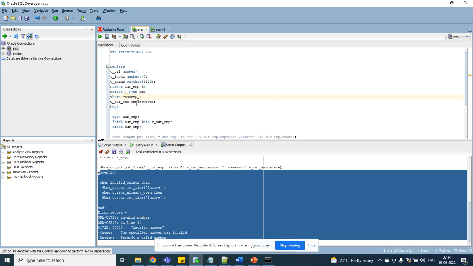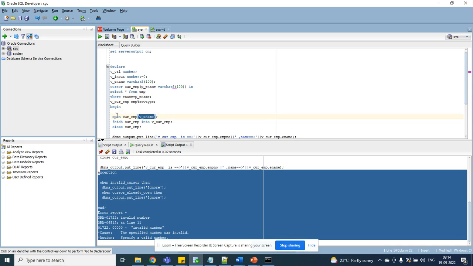You can use a parameterized cursor: p_ename in the cursor, where we can pass that value. P_ename is of what type? Varchar2. Here you can simply pass v_ename.